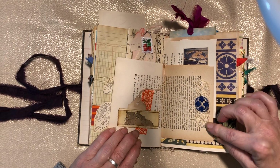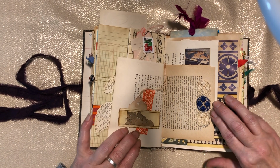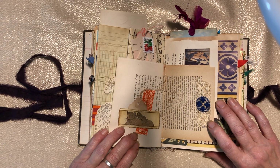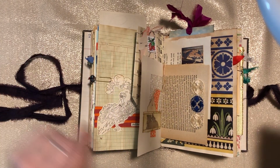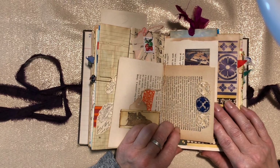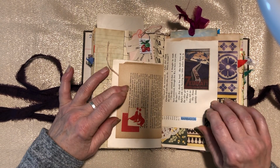This is from a woman I used to work with years ago whose family was originally from Lebanon, and they had a lace manufacturing company in New Jersey, and she gave me a whole bunch of stuff from their family inventory. And this came in a huge sheet, and I have been continuously cutting little snippets of it and including it in the junk journals that I make. Playful seals.